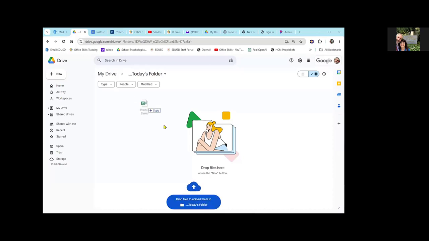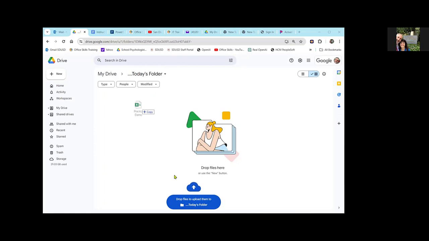I'm kind of going around in circles here so you can see where I am. And it says plus copy. What does that mean? That means that if I drag this in off of my desktop, my computer, and I drop it here, it's not going to erase what's on my computer or my desktop. That's important. It's just going to make a copy of it and then upload it to the today's folder in my drive. And I still haven't let go of it yet because I still have my left finger pressed down on the left button of the mouse.